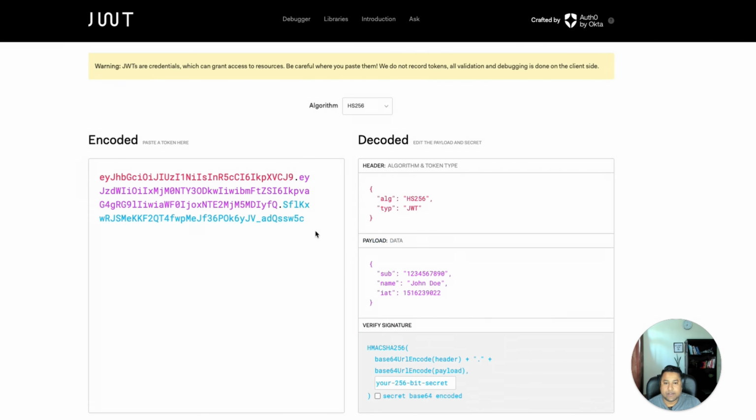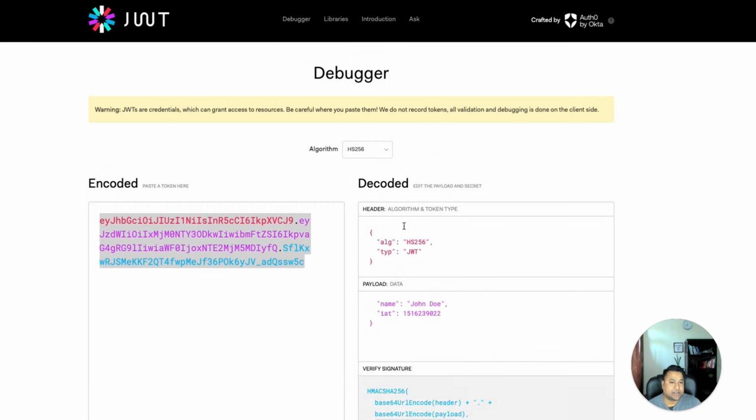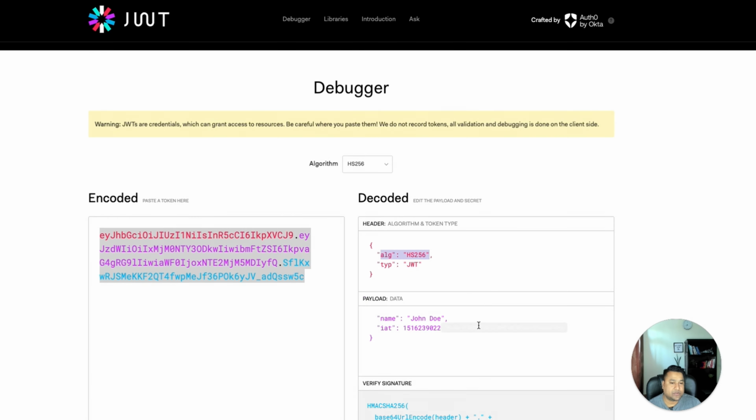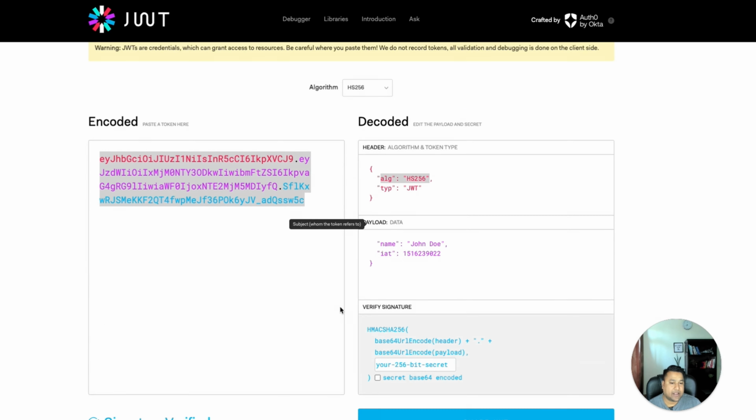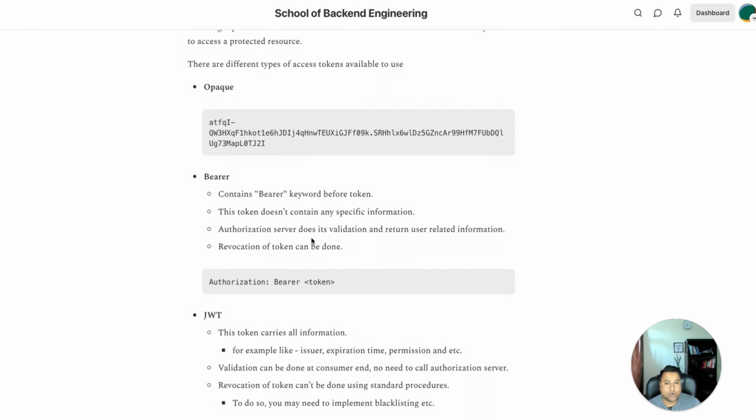You see this encrypted text. So this is carrying some information. For example, it has this data. It also has the algorithm it is using, right? It also has the name, right? It also carries the expiry time. The interesting part is that these access tokens have some kind of expiry time. For example, if you are granting me an access token, it's not like that access token will work for the entire life, right?